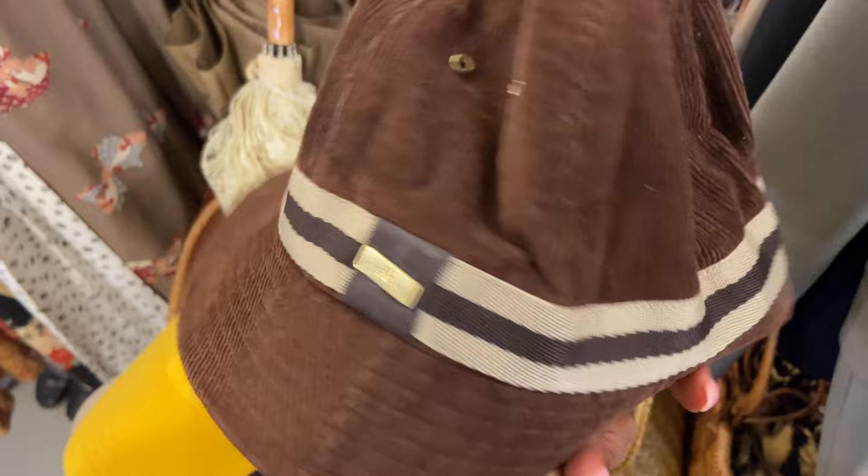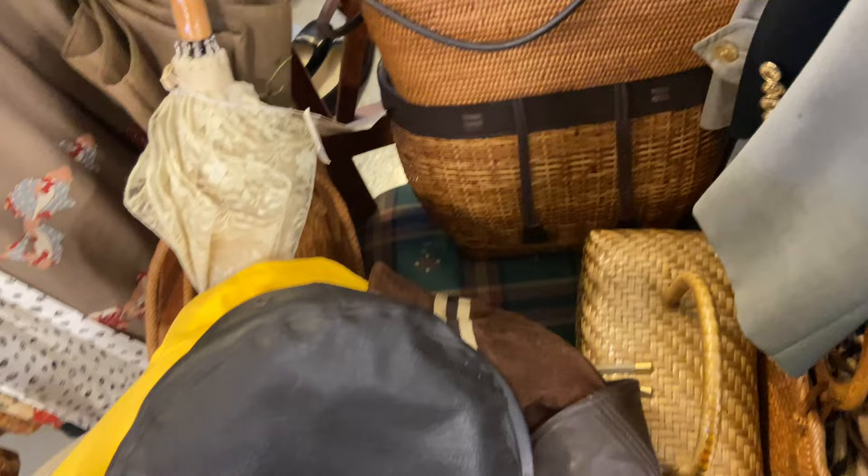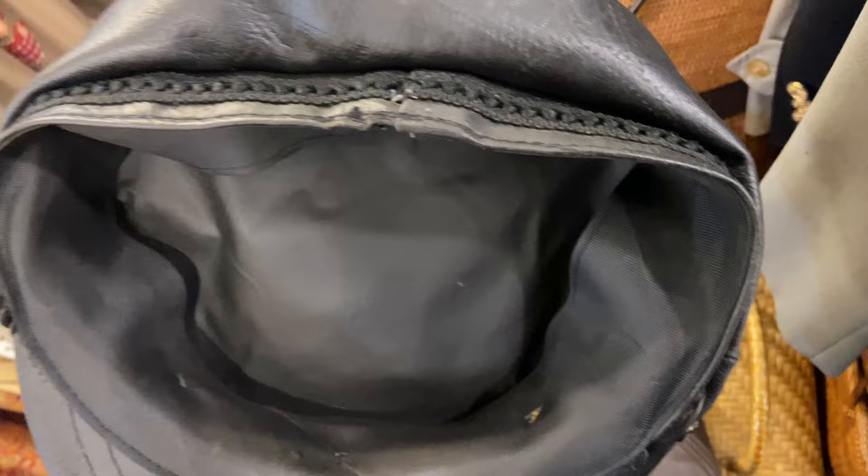I just found this Florin hat and they have like different colours — she also has a pink one. And I found this Gucci — is it Gucci? Yeah, it's a vintage Gucci bucket hat and it's so adorable, but it's too big. My head is too big so it doesn't fit. And then I found like some more grandpa-style hats, and this leather one as well. This leather one is so cute — I don't know if this is designer though.